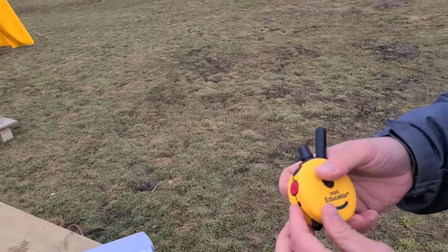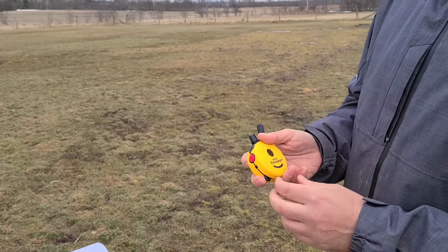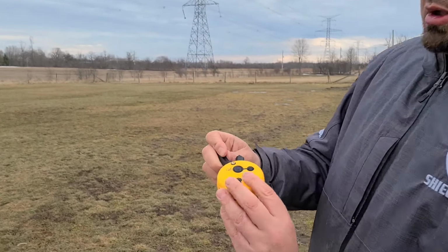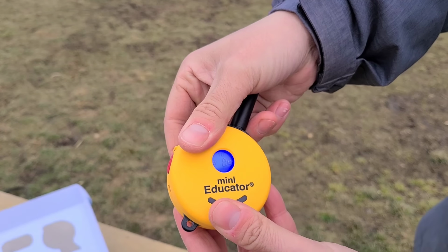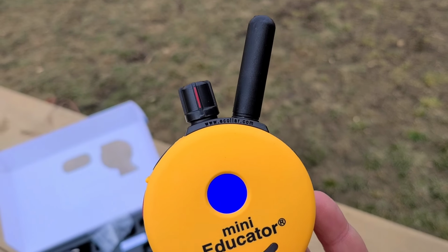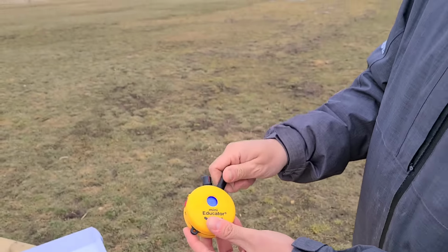Now, if you're training with us, or if you have a dog that we've trained, we always recommend exclusively using the continuous setting. So in order to change this collar to exclusively continuous, you're going to go on the back. You see that MC button? Okay. I'm going to push and hold until I see this display show exclusively a C. So you see that? There's a beep, and now it says C. There's no more M visible, okay?